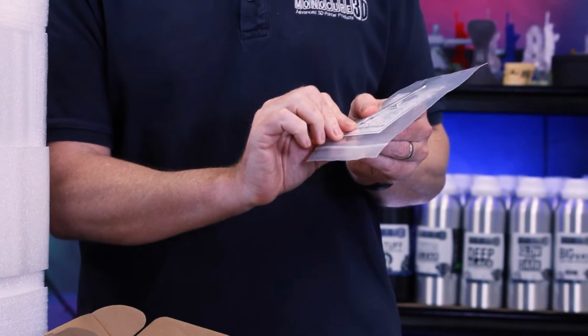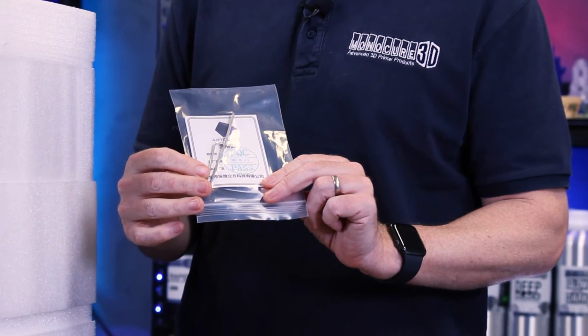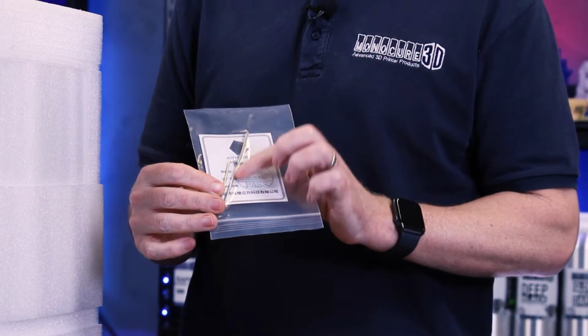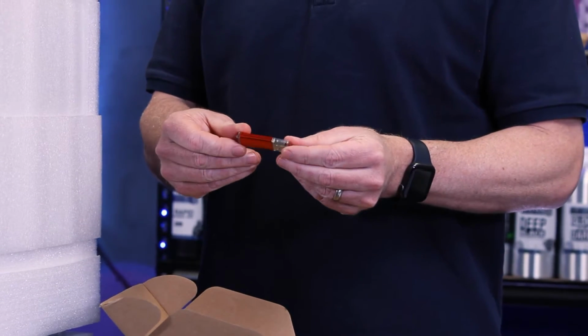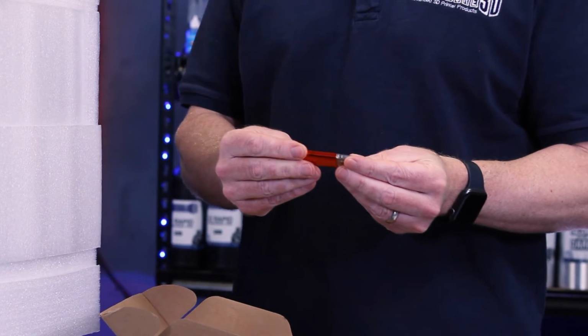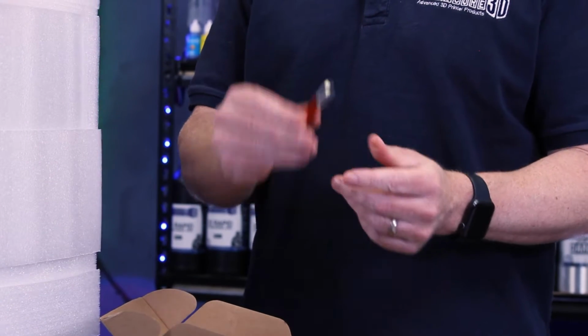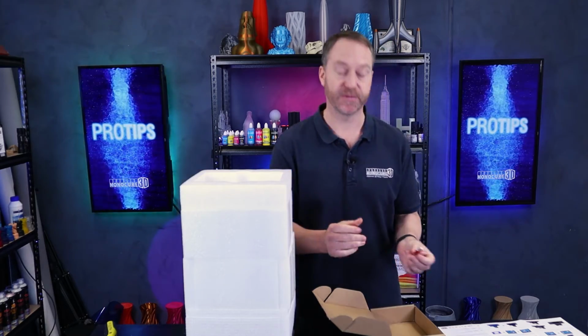It's got the pass from their quality control stamp there with the date, and a few Allen keys for things like removing the FEP sheet. There's a USB. We generally don't use these because sometimes they can cause problems and stop the print halfway through. Always recommend to get a decent one. The last thing you need is your print to stop after 20 hours.